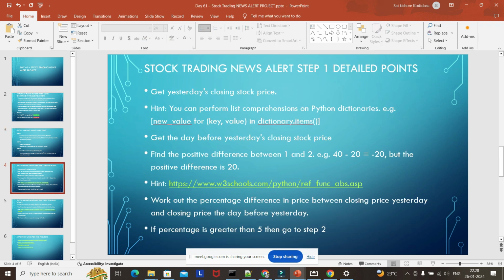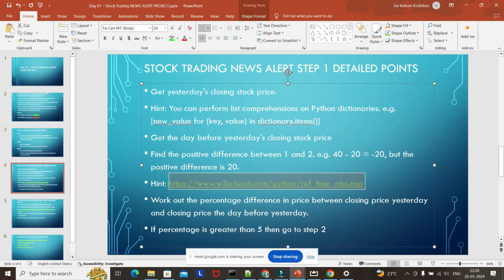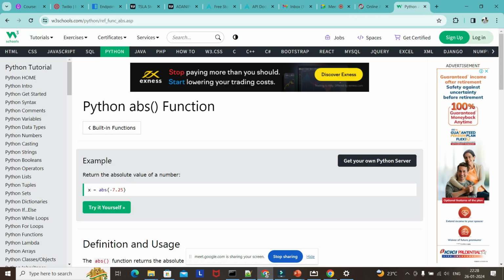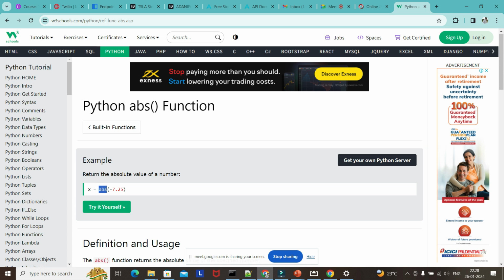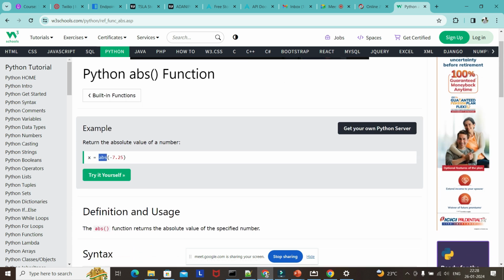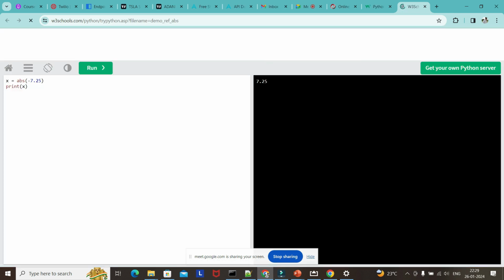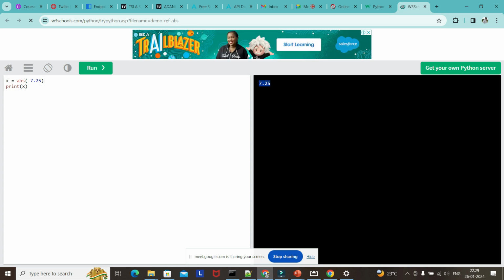They have given a hint, so we need to use abs, the absolute method. Whenever we use this absolute method, it will return 7.25 instead of minus 7.25. If you see here, 7.25.